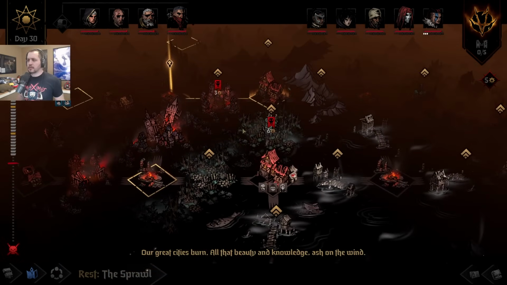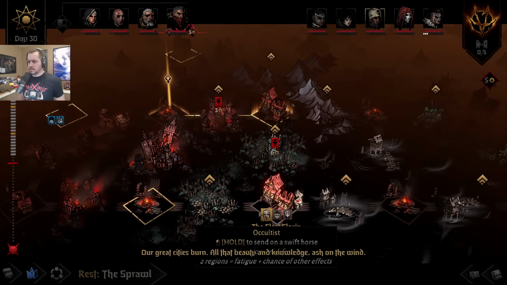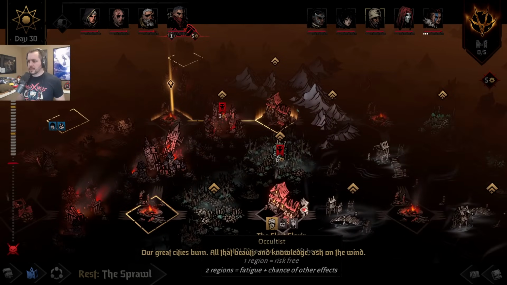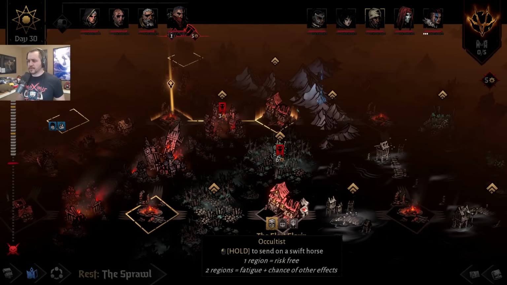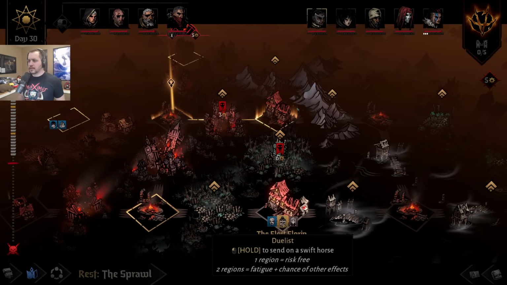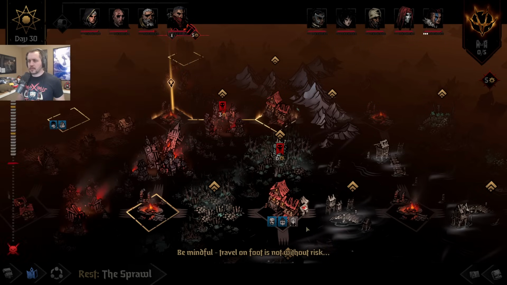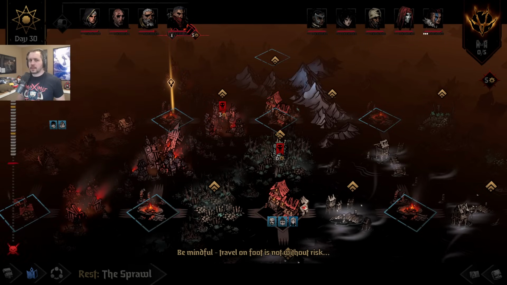Our great cities burn. All that beauty and knowledge. Ash on the wind. I'm going to send these three up here too, so we can use mastery points to improve their stats as well. That seems wise. Be mindful. Travel on foot is not without risk.